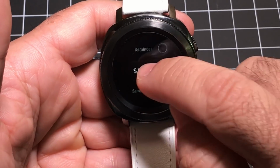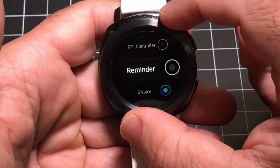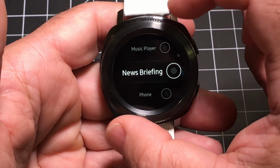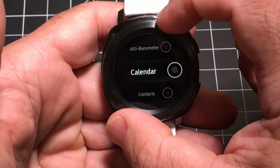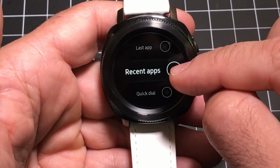Well, you can actually change that, and I actually have it changed in mine. So you could do a couple things. You could have it go to reminders. You could go to the PowerPoint controller. Let's go back. You can go to the phone settings to make a phone call, to the music player, to messages, whatever. What I have done in mine is set it up to go to the recent applications.